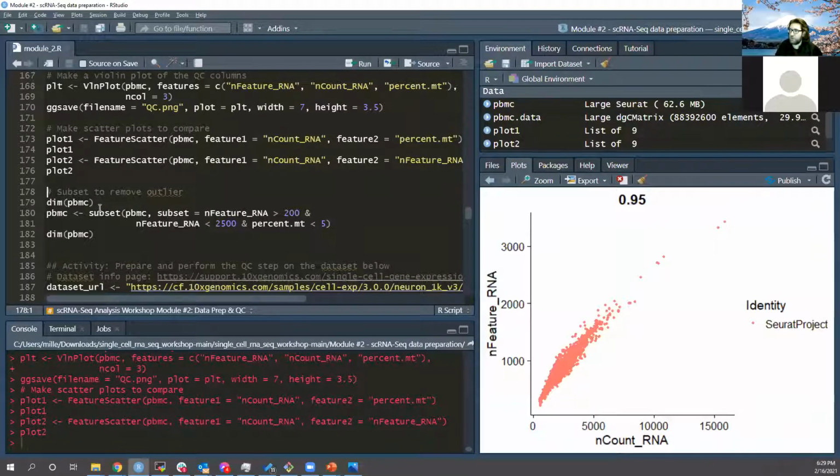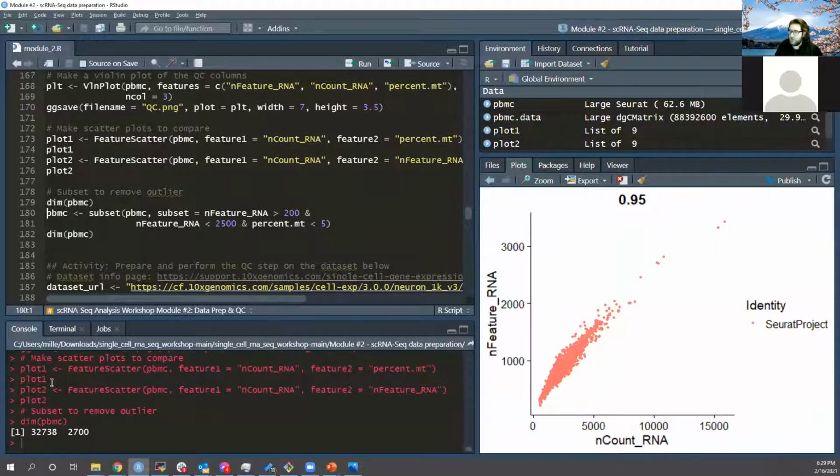So the way that we actually remove these outliers, and I'm just going to show this here, we're starting with 2,700 cells, is we use the subset command. We're saying subset PBMC, and then the actual subset is a logical condition.